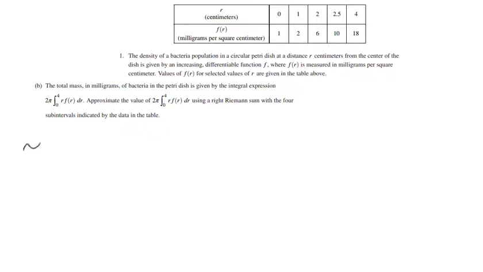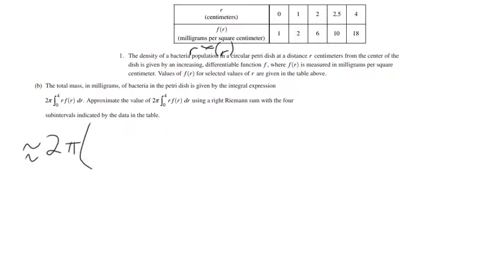So I'm going to say this approximately equals, I'm going to start with the 2 pi in the front. And now this is something that I got a little bit worried about on the exam, but it turned out to be okay. We have this extra factor of r right here. So we're not just going to use these values to do our Riemann sum. We have to make another row down here. We're going to say r times f of r. That's what we're being asked to integrate. And we'll get some values for that. So we just have to multiply the values in each column.